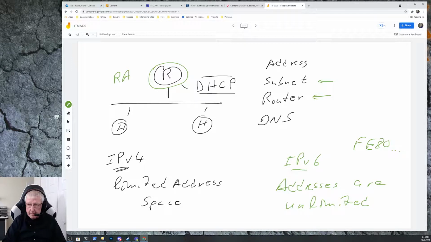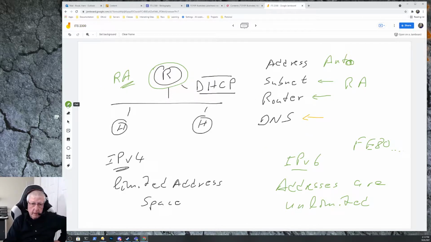There's a little bit of a quandary here because I'm missing a piece of information, right? So the address is automatic. The host just makes it up. The subnet and the router it got through the router advertisement, but it didn't get told about a DNS server, and it didn't get told about other things that it might need. Some of the more specialized information that some devices might need.